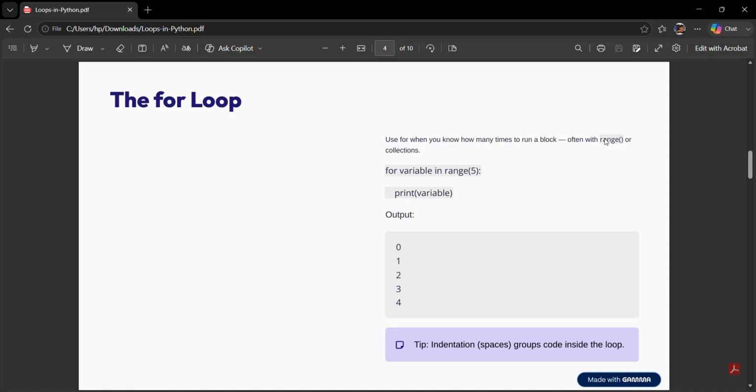So the fourth slide is the for loop. The for loop is used when we already know how many times we want to repeat a task. The basic syntax is: for i in range(5): print(i). Let's understand this. The range(5) function generates the numbers 0, 1, 2, 3, and 4. The variable i stores one number at a time. Each time the loop runs, Python prints the current value of i. The output is 0, 1, 2, 3, 4. The for loop is commonly used for iterating, printing lists, and processing data.